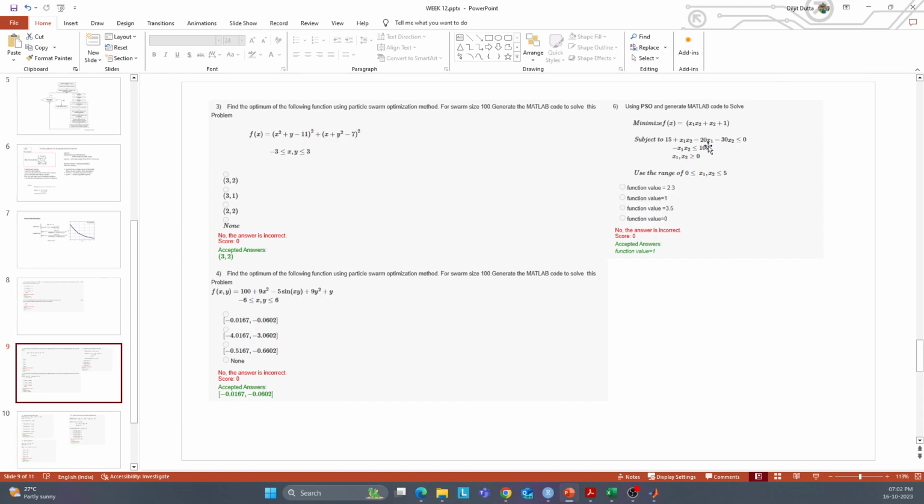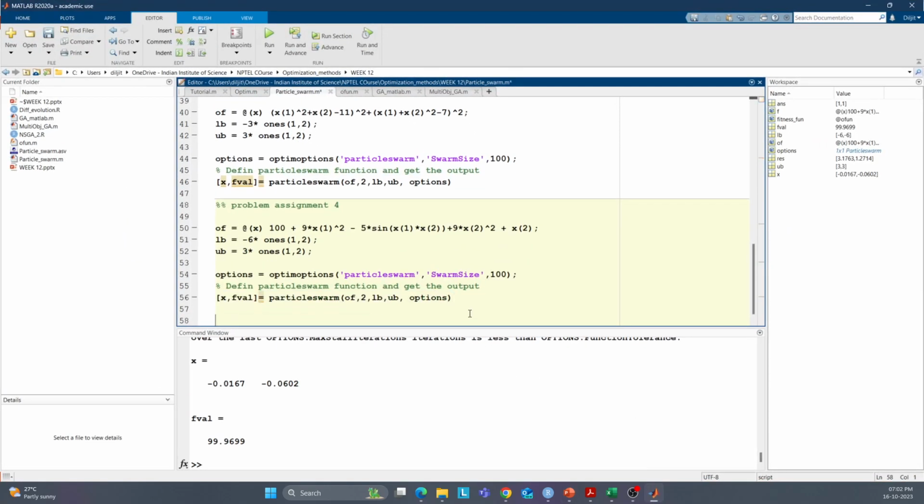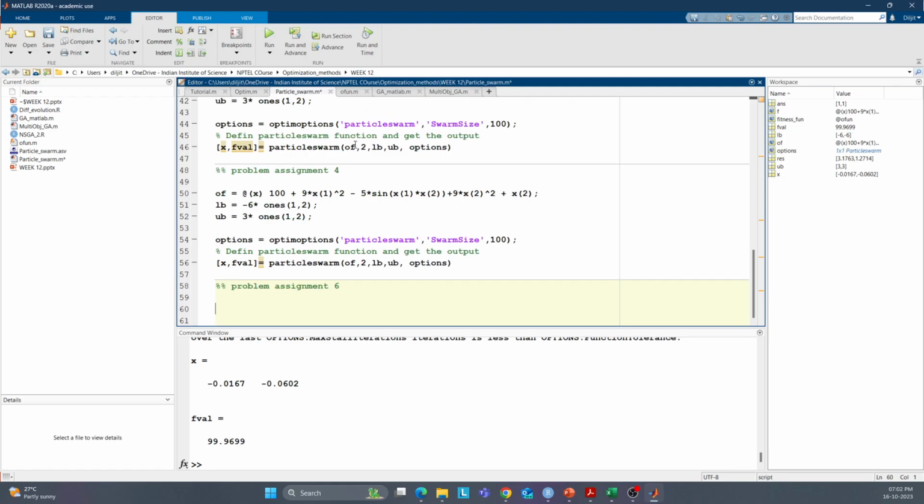Now we'll see one constrained problem. So it is to minimize this function x1, x2 plus x2 plus 1, and these are the constraints. So we'll see this problem. It will be similar. So we have to create the objective function.